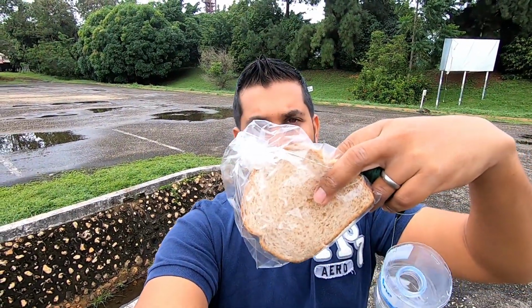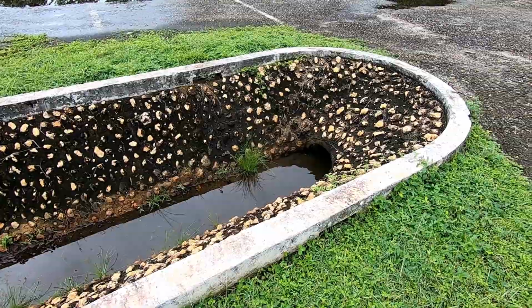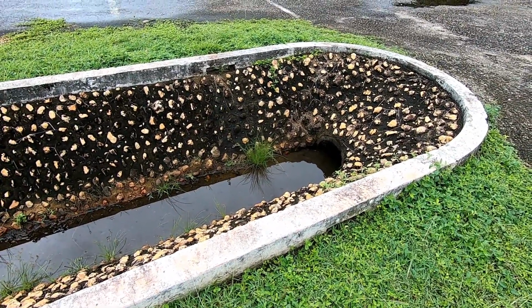Nice trusty bread. We're gonna put some bait in the traps and drop it in there and leave it for the day. When it's time to go home, we're gonna pick it up and see if we catch anything. Could have some small fish, some guppies, maybe a small akara. We'll see. Oh, just saw a nice size fish there. Definitely some stuff swimming in there. So let's check it out.